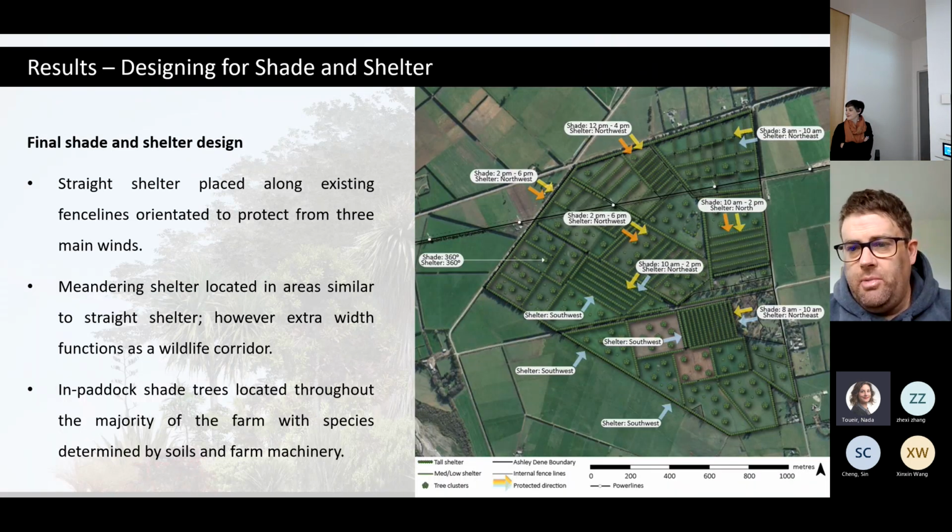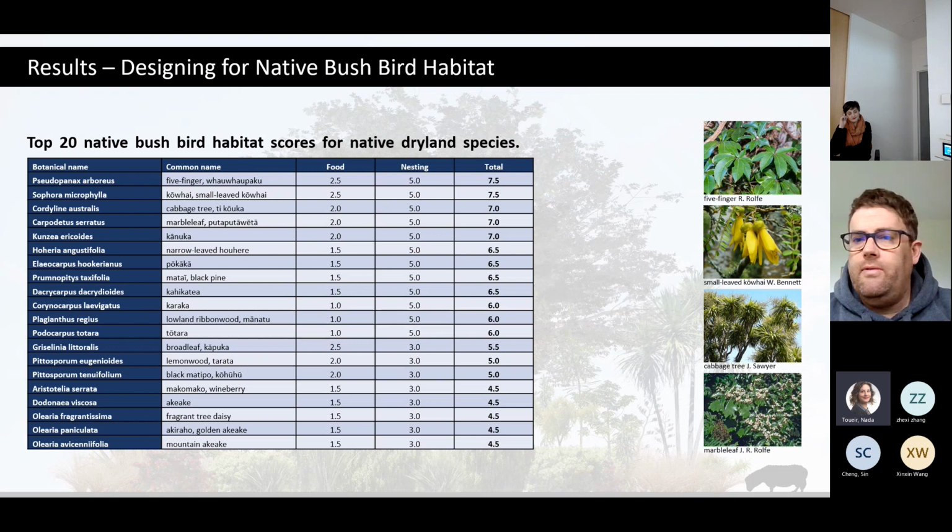And once again, I placed them onto the case study site where they would be most useful, especially, so the 4 factors were the predominant northeast wind, the hot, dry northwest wind, and the cold southwest wind. And then obviously in the southern hemisphere, the sun goes across the north. So that's to provide shade.